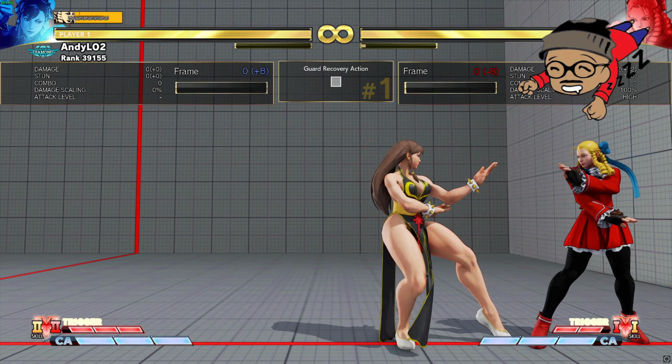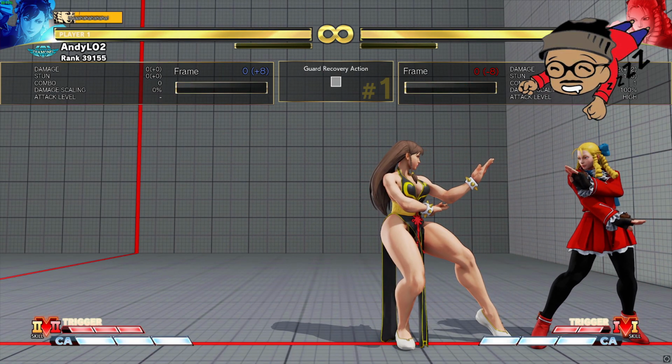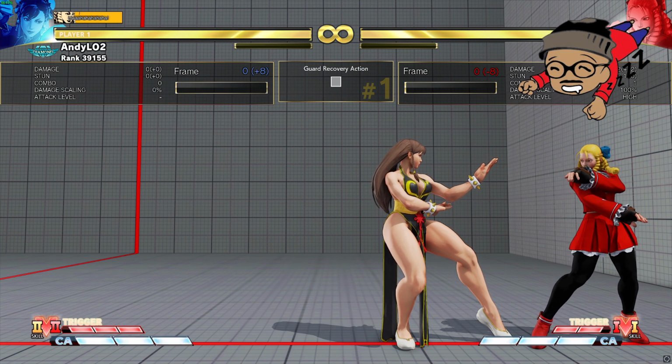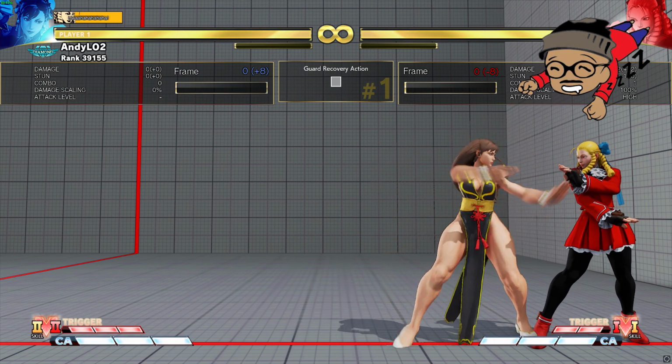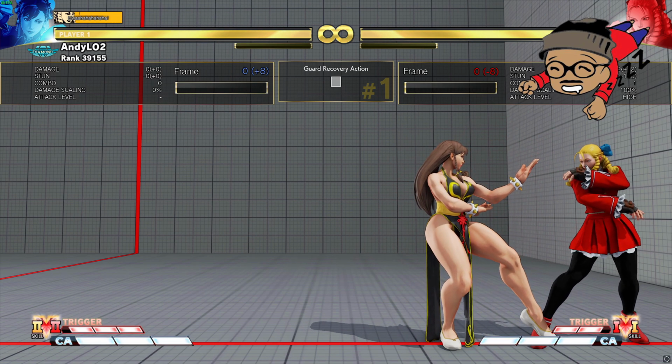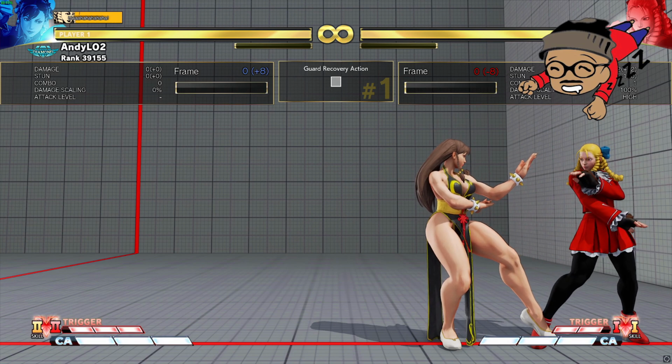See how I win even though the Karen player pressed a 3-frame button in a 3-frame gap? Normally, in any other game, we would trade. But in this game, because there's a priority system, and I pressed a medium button and she pressed a light one, I crush her button and I win.